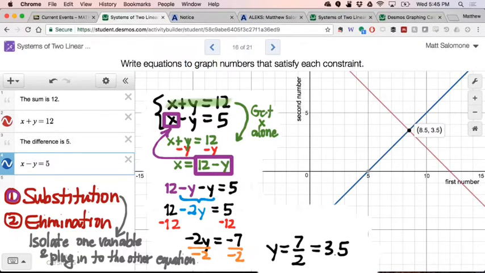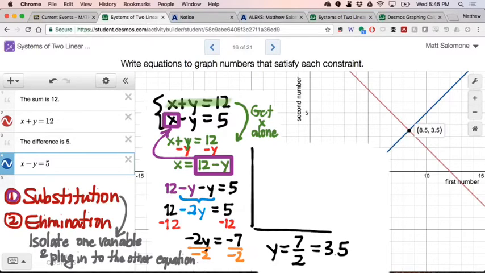But I can't stop there, because I also need to know the x value. That's the tempting thing, is you often do a lot of work to find that first value in a solution of a system, and then you forget that you also need to find the second. We're not done until we specify the value for y and the value for x. So now that I know y, how can I find a value for x? You just, instead of putting y, you just put 3.5.